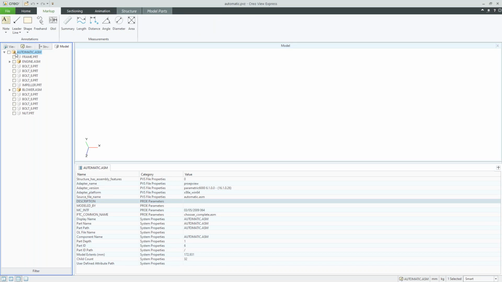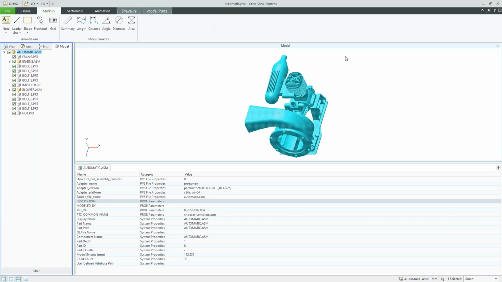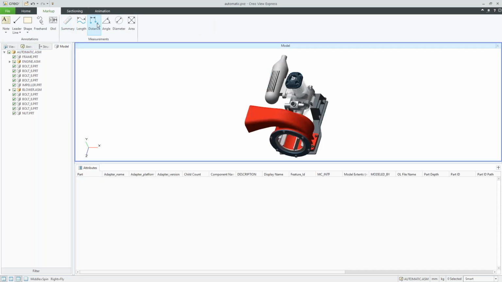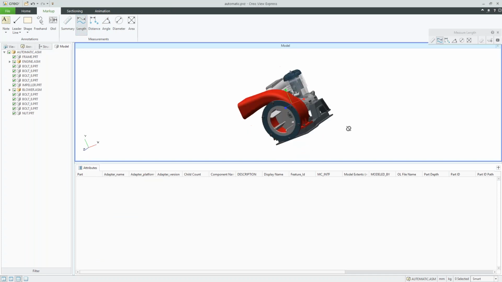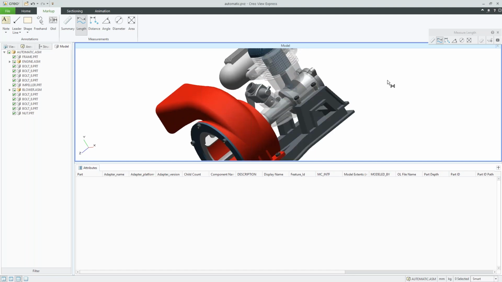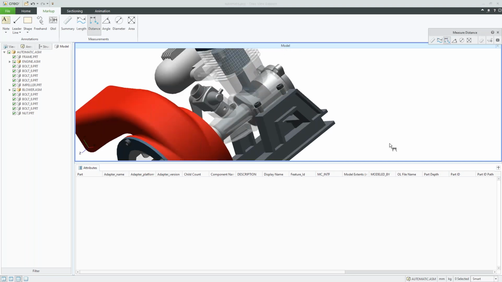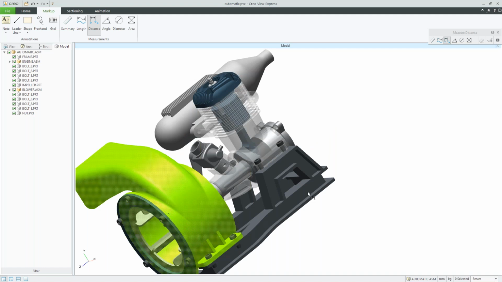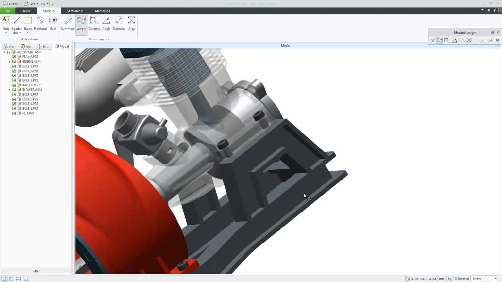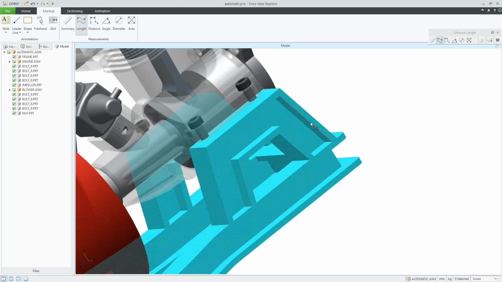So once again, I can go through on the different files. As I mentioned before, the markup, as soon as I do a markup, it's not actually giving me the warning because I've had it up, but I can go in and do my measurements. I can measure distances. Let me remove that bottom pane again. Or I can measure a length. I can just pick an edge.